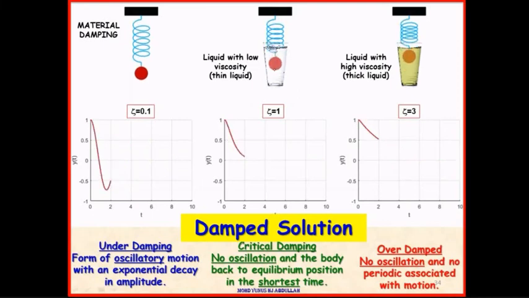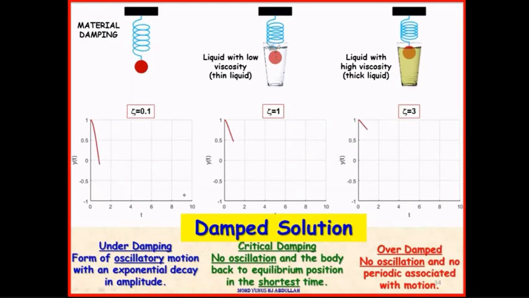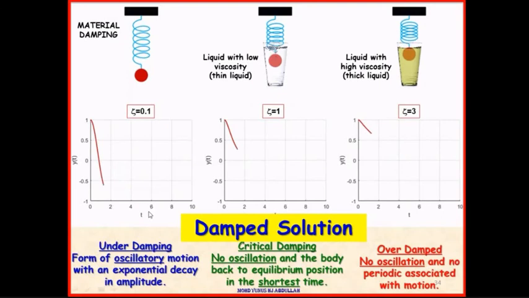Look at the ball here, perhaps in water. Look at another one, a liquid with high viscosity, very thick, typically oil for example. It takes a longer period of time to stop, but still there is no oscillation. So this explains the damping conditions. The three conditions are very important to understand before we start doing the exercise. Any question?